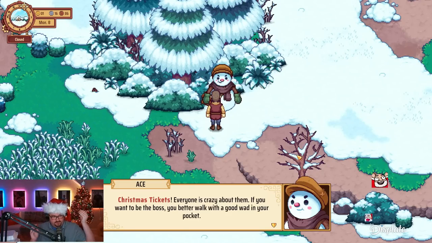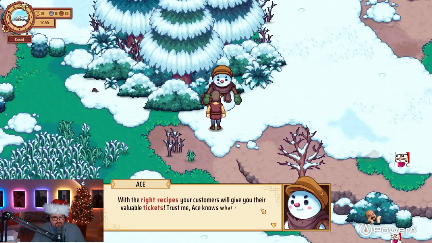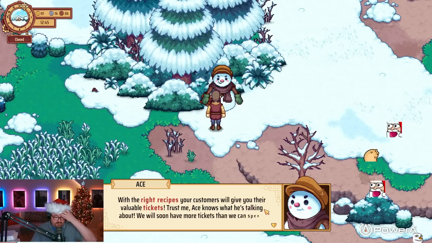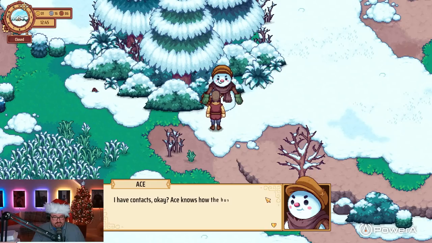Yes. If you want to be boss, you better have the right recipes, and your customers give you their valuable tickets. Trust me, Ace knows what he's talking about. We'll sell more tickets than we can spend. I can get the tickets. I have contacts, okay? And Ace knows the business well. You get awesome items in exchange for your tickets. What do you say?